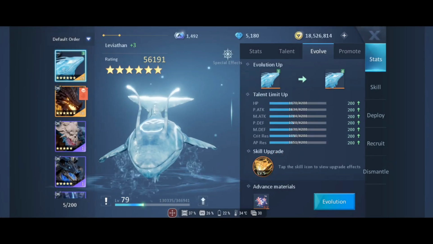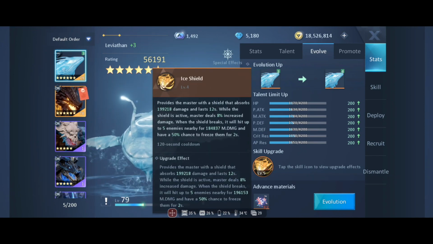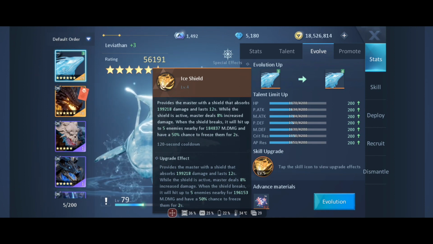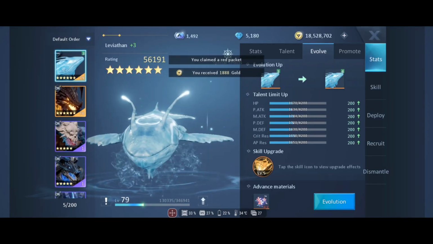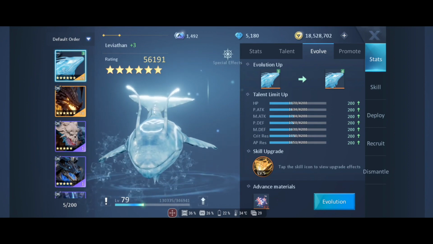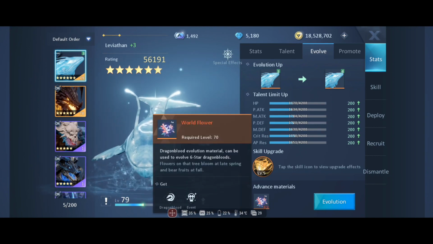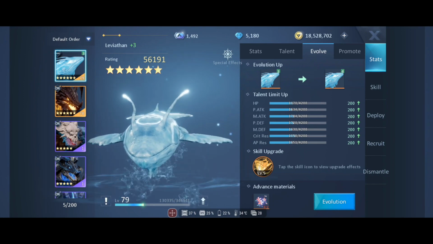Okay, so additional 1000, and we can see the effect. So the effect doesn't really change much still. I think I'm looking for the change for the 8% increased damage. So yeah, we're gonna need 2 still, so that's good because I thought it's gonna increase a lot in terms of World Flower requirements. So no, it doesn't. So let's see. So basically that's it for the evolve.